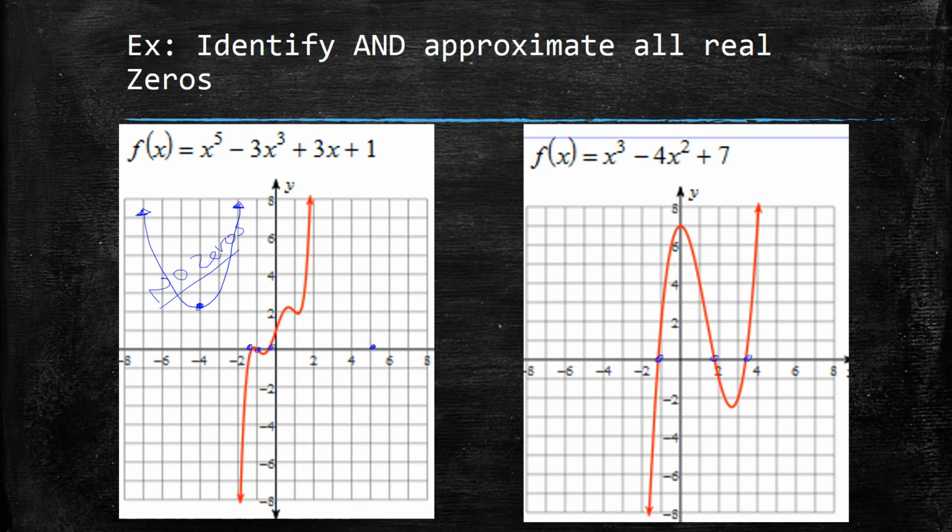Another thing that you could have is a parabola or a function that only just touches the x-axis, so it looks something like that. In this case, you're going to have 1 zero, and it's going to occur at that point, 5, 0. So you can have no zeros like we do over here on the left. You can have multiple zeros like we do here in the middle on this red function, or you can have 1. So just be aware of the different ways that the function can cross the x-axis.